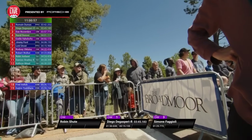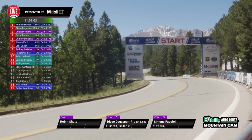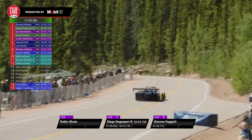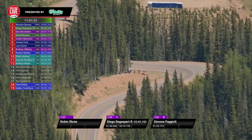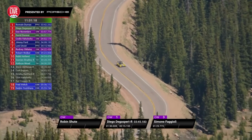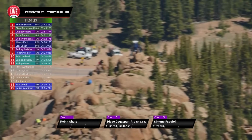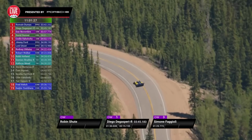Again, we expected Dumas to maybe be the favorite had we had the full course, where that electric propulsion would have been beneficial and where Faggioli's car would lose time. But let's see. Just listen to that thing shift, too. It's unbelievable. Faggioli could be a driver that dethrones reigning King of the Mountain, Romain Dumas, and Ford Performance. But Romain Dumas currently is on the top step, and he's with Texas Dave at the finish line. Dave, let's chat with him.